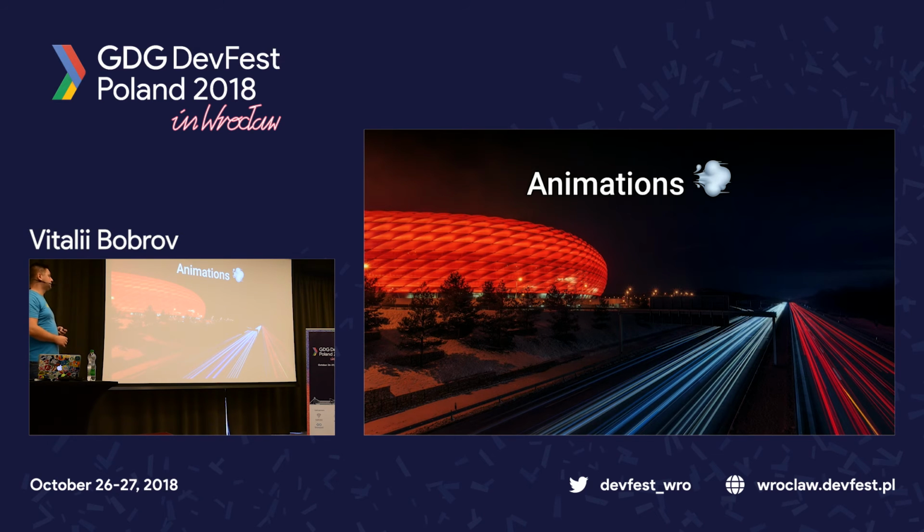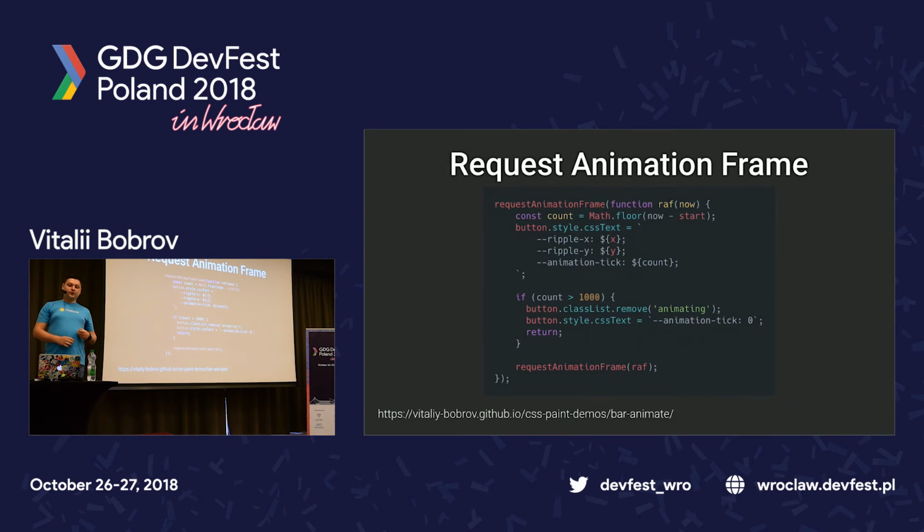And yeah, I want to show how to animate things. Usually to animate a custom property, a CSS variable, you need to update them on requestAnimationFrame. Why so? Because CSS variables for the browser are just strings, and the browser has no idea how to interpolate one string into another string and animate it. But the browser has built-in functionality to interpolate CSS units like pixels, colors, and so on. But how do we give the browser the idea what type we want to use?